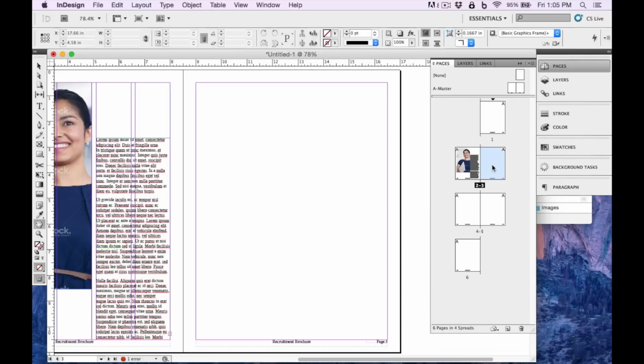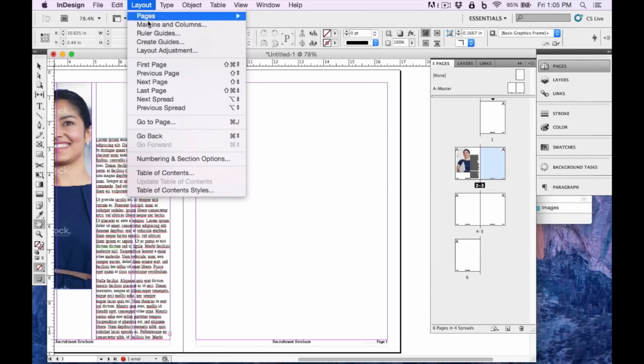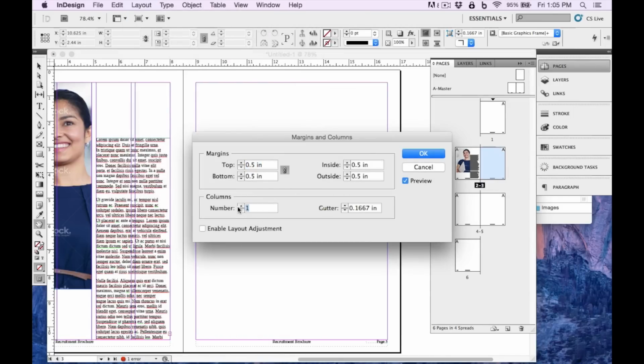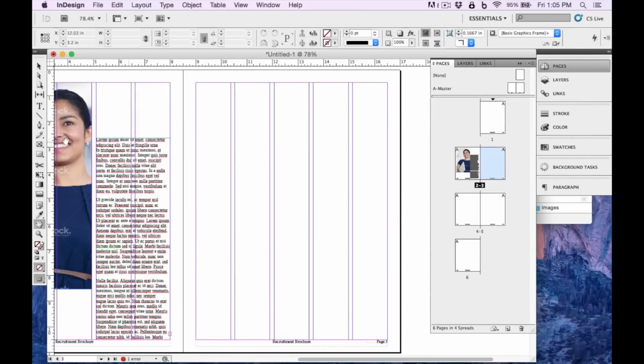So I select page 3 over here on the Pages panel. Go to Margins and Columns, add 5 columns, boom. So we have the same columns ready to go. And I'm going to go back to this red plus. You can see I'm kind of ready to select it.